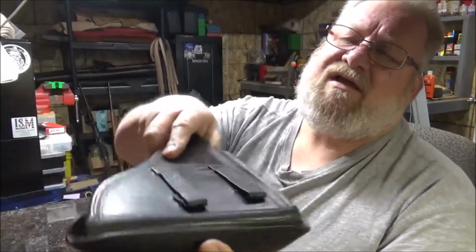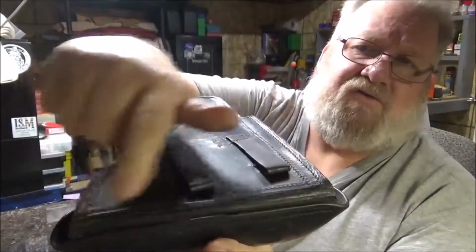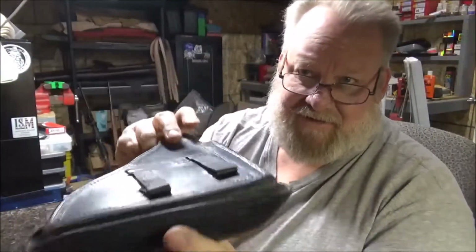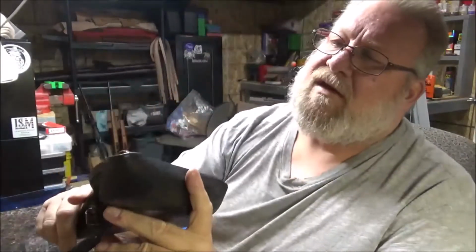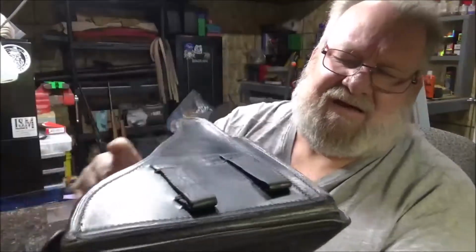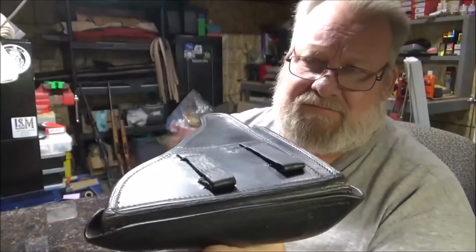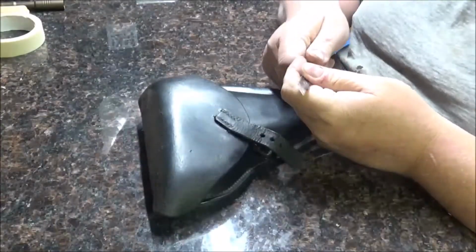I will probably, in these spots back here, what they did when they made the holsters, they cut a few real light, shallow grooves in here, and that facilitated the bending of that piece of leather for the flap. But over time the dye comes out of there, that kind of thing. What I'm going to do is add a little dye to that before I hit it with the Hide Care. So I'm going to put the camera down on the bench, and we'll get after that. You gotta have a sharp blade.